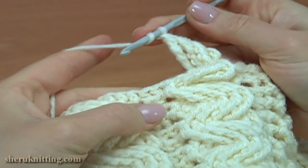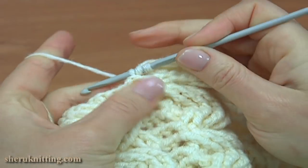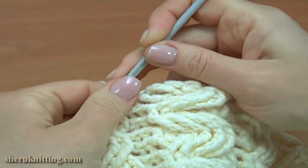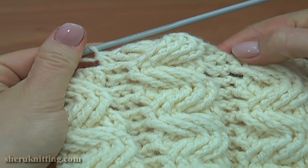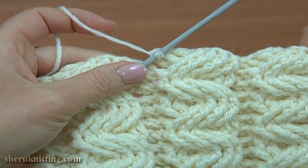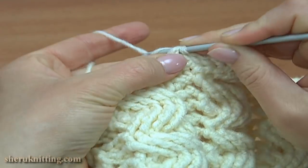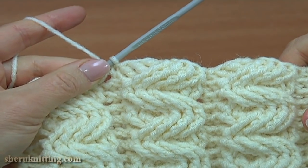Then back post double crochet 2 together. Make the first one. Make the second one. And pull through all loops on the hook. Continue working in this way till the end of this round. I'm about to complete the first round of the crown. Insert the hook into the back post double crochet by working a slip stitch. Round 1 is made. Begin round 2 of the crown.